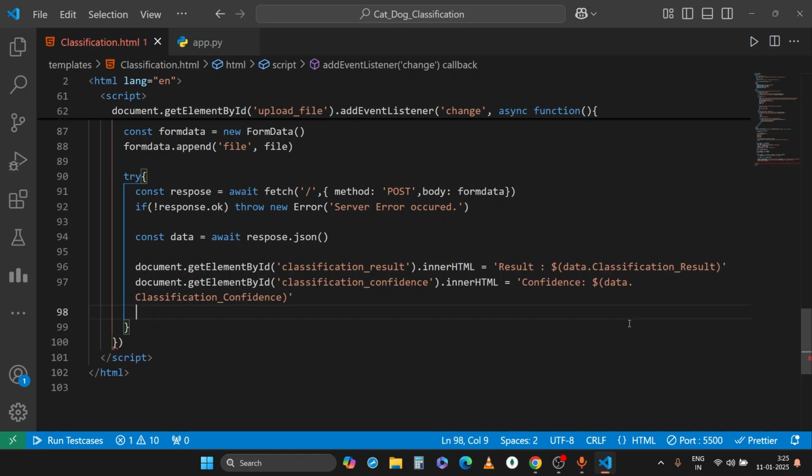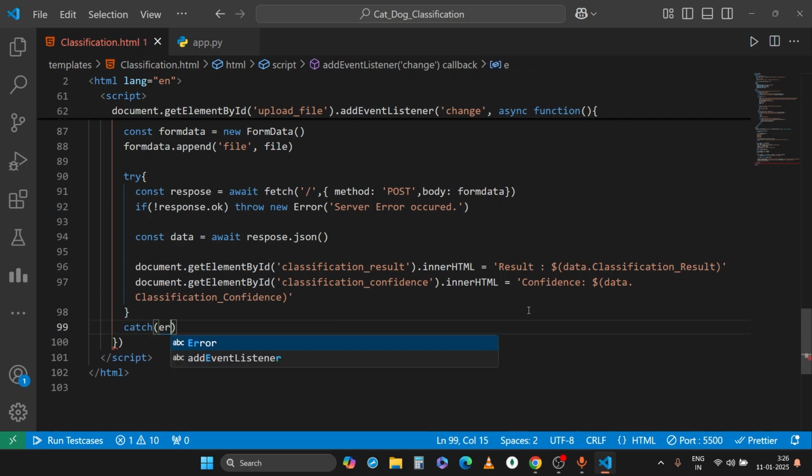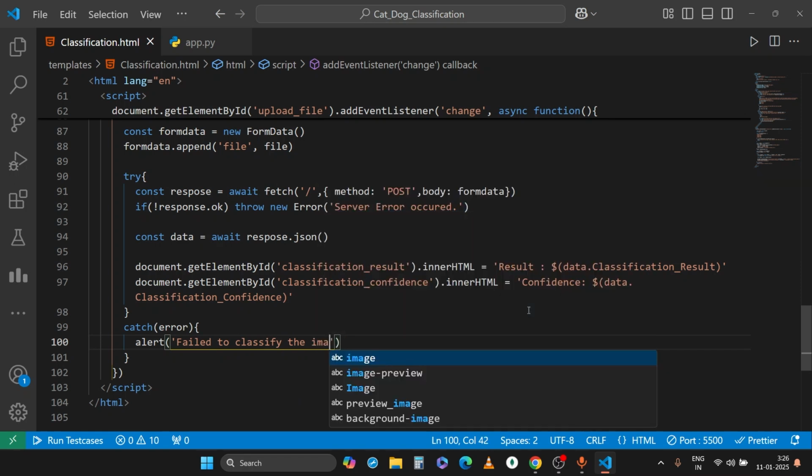Now if any error occurs, then catch error, and display a message: Failed to classify the image.